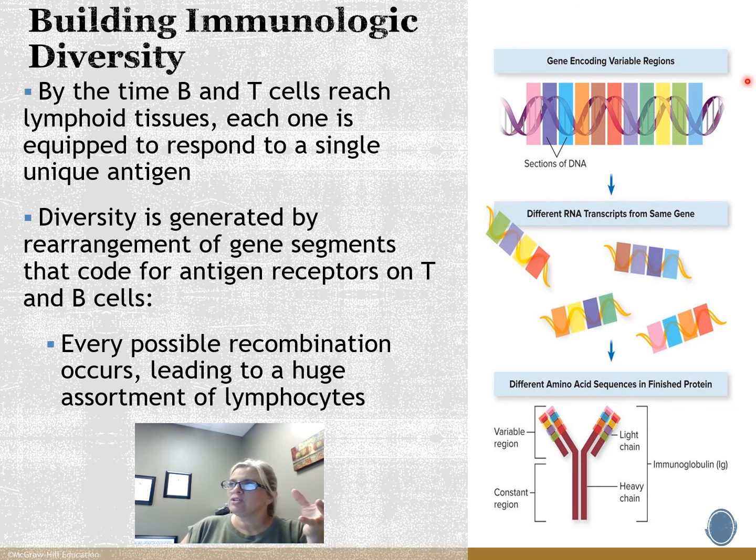So in this illustration here, you've got the gene encoding for those variable regions, and they're kind of all shuffled up. And then here we have those different amino acid sequences in the finished product. This is the classic appearance of an antibody, the Y shape of an antibody. And we do have variations on this, but each of them has what we call a variable region, okay? And so this is where they're going to be different at the top here. Down at the bottom here is what we call the constant region. And so that's where they're all basically the same.